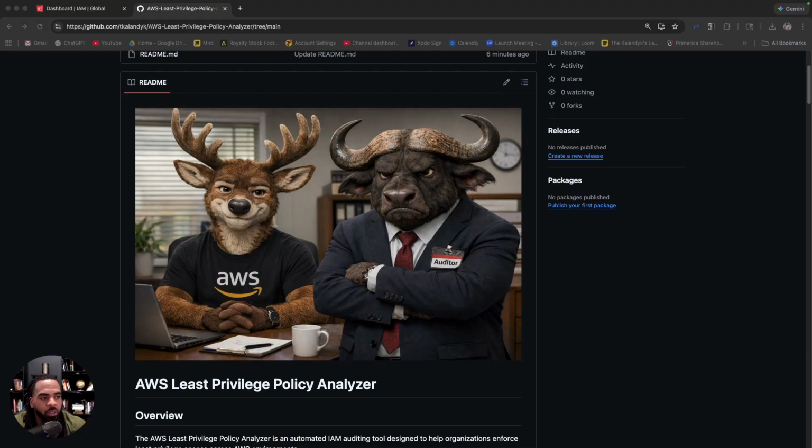As far as risk reduction, most cloud breaches, like I talked about earlier, are not zero days. It's over-permission control. This tool finds shadow admin, wildcard permissions, and privilege escalation risk before attackers actually do. As for operational efficiency, this replaces spreadsheet-driven access review with automation. So what used to take days can literally take minutes. And you're going to see that in a second.